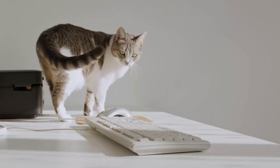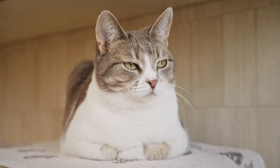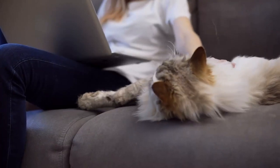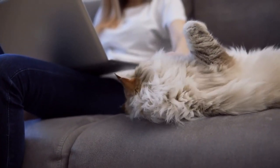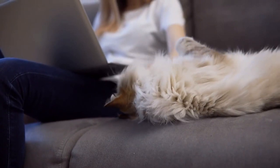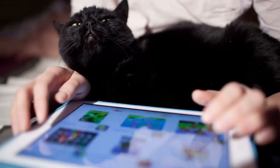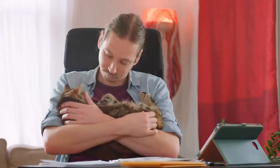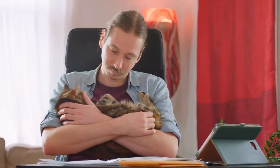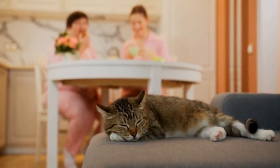The next way the vet advised me — and you won't believe it — is music for cats. The doctor told me that there are even studies showing that pleasant, relaxing music increases the level of serotonin in both humans and animals, and serotonin is the hormone responsible for our good mood. So I searched the internet for special calming music for cats, and my cat lay down, I petted her a little, and she finally fell asleep. I left the TV on with the music playing for the entire duration of her nap.